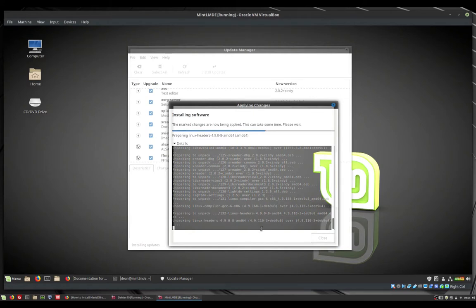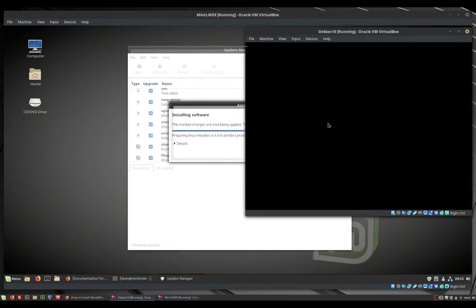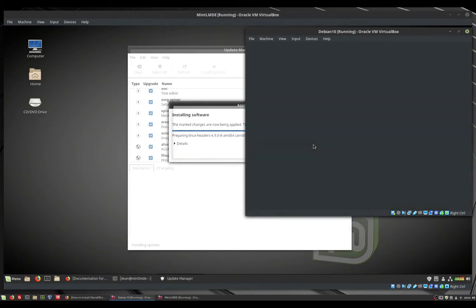Okay, let's hide that again. Let's go back to Debian. And Debian is busy booting into, hopefully, our graphical environment. Watching. There we go. Up and running.